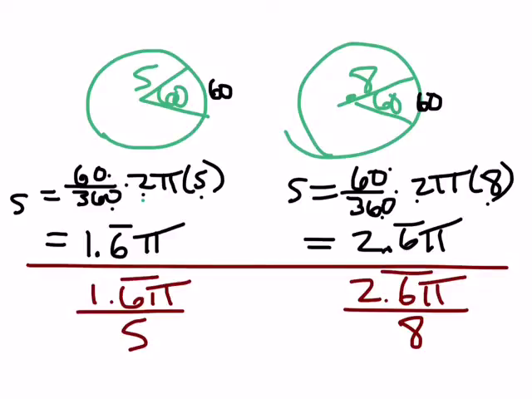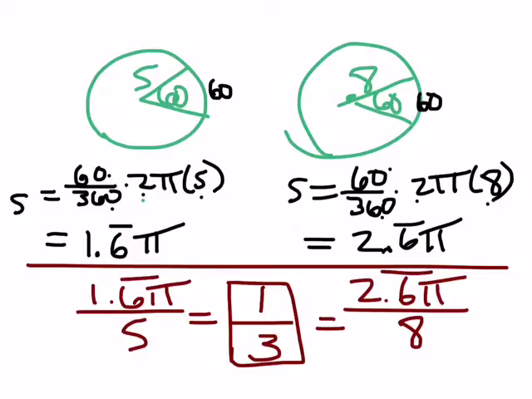And what you should find, do it, pause the video here, try it out. What you should find is that each of them is equal to 1/3. Okay, they're both 0.3 repeating. They're each equal to 1/3. So what that shows us is it doesn't matter how big the circle is if we're using the same angle measure there in the middle, because all circles are similar, really the ratio of the arc length over the radius is going to be constant.